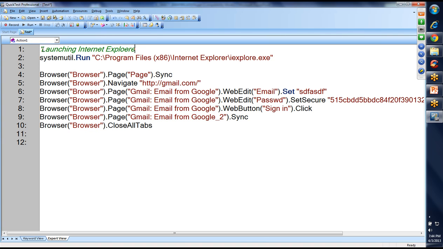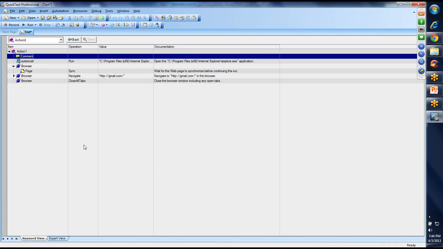For commenting in your QTP, the single quote is the command. After the single quote, whatever statement you give, it will simply be ignored and doesn't execute during run time. If you add a comment in your keyword view, it will be marked as a comment.